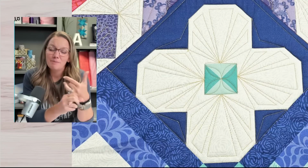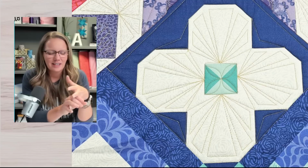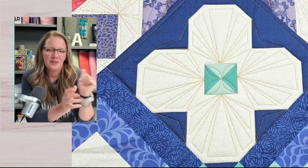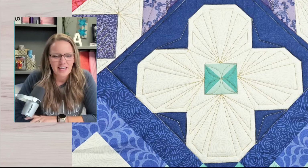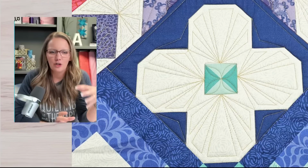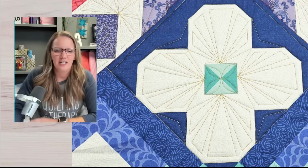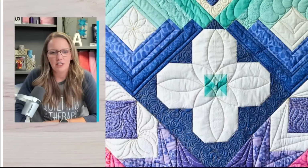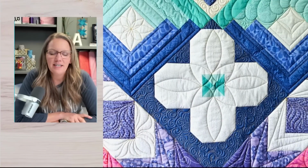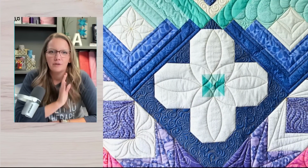I'm going to use this in probably bigger blocks and blocks where you can see the texture of the quilting at least. If you're not going to be able to see the quilting anyway, I might do something totally different. Now, I use dot to dot just because we'd kind of already learned that design. I'm showing you here more the technique, right? I need a transition, a design, and a transition. And so one of the examples I showed in the video was curved. Same idea, less dense. I use a smiley ruler to create that beautiful effect, same idea.